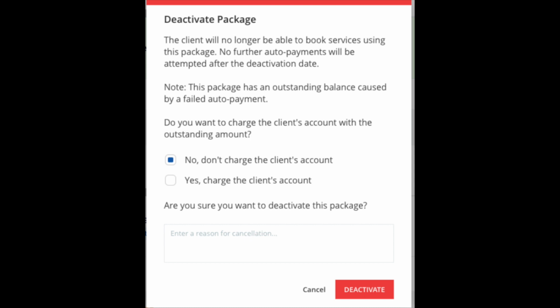All of this is to show that going forward with this release, staff will easily be able to see that message that no auto payments will be attempted going forward, including those for failed auto payments, which optionally can be charged to the client's account balance. That covers our training video on the updated behavior for payment reattempts for deactivated purchase options.